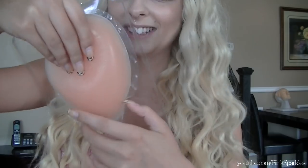These to me look like chicken cutlets. Don't they? Don't they look like chicken cutlets? And it'll stick and stay. It's so real. I'm just gonna stick these on my boobies and then put on my dress for you guys.